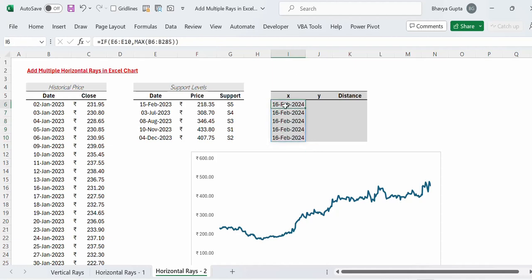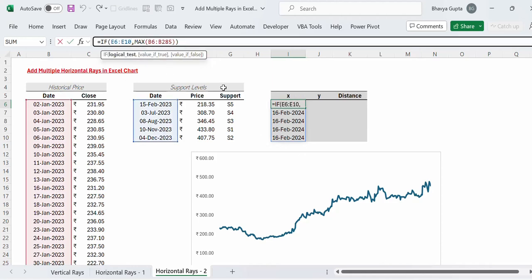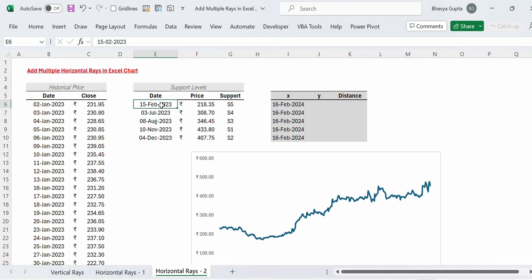We can do this, or we could have dragged down the formula as well, but we could use this shortcut as well. What does this do? In Excel, dates are stored as numbers. So in hindsight, these are numbers and these are positive numbers, right? And in Excel, apart from 0, any of the values that we have are treated as true values, and if it is 0, then it is treated as false.